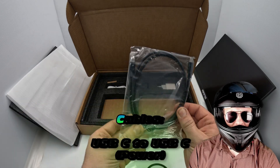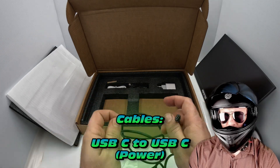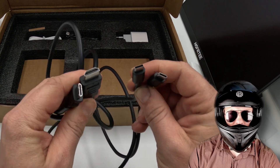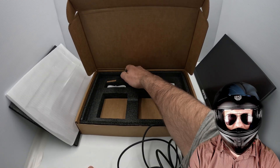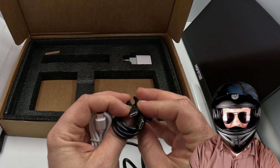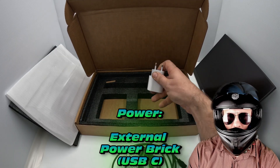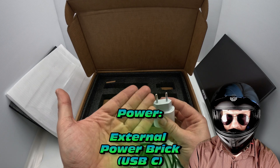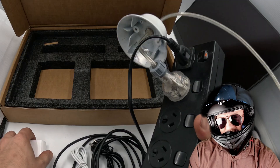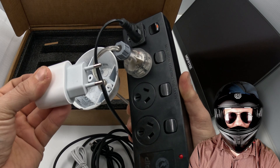Next cable is our USB-C to USB-C cable, which I believe will be the primary power source for this little screen when not connected to its power brick. An additional USB to USB 3.0 cable is always handy depending on your device. And here's that rather infamous power brick. This will be my first point of complaint — it's not removable. Being in New Zealand, I have the AU design plug, and that's not going to be of any use to me unless I get a little adapter. But it's not a big deal because it doesn't actually need external power, which is the greatest part about this little screen.